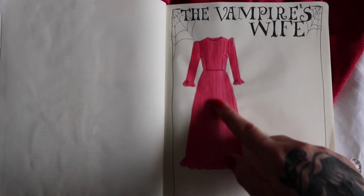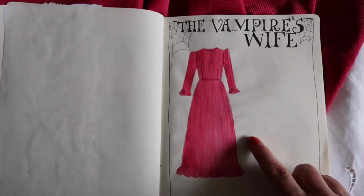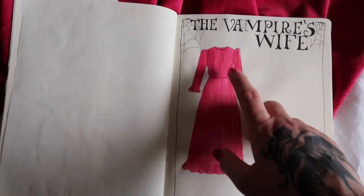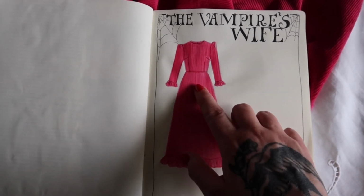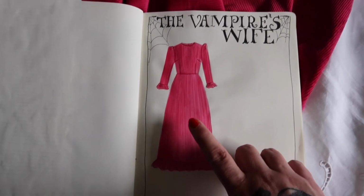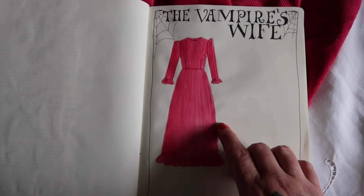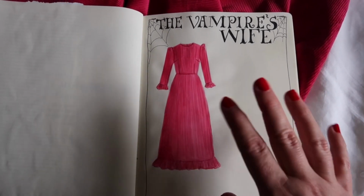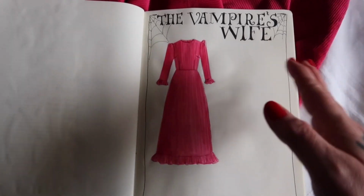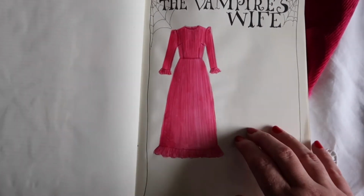So here's my little sketch of the dress, the Vampire's Wife dress. With her dresses, the bodice and the skirt, the dartless A-line skirt, are all more or less the same, that core structure of the dresses, and then the sleeves and ruffles and other details are varied depending on the dress, but the cut of the dress is really important with hers.